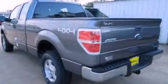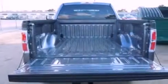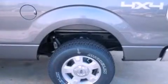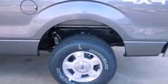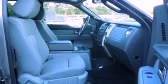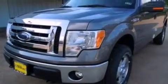The following features are also included: 100% commercial-free Sirius satellite radio, aluminum wheels, a low tire pressure indicator, a trailer hitch receiver, automatic locking wheel hubs, a passenger side vanity mirror, an engine immobilizer theft deterrent system, an anti-lock braking system, a power driver's seat, and power adjustable gas and brake pedals enable you to change their height and distance to fit your body rather than you fit to their positions.